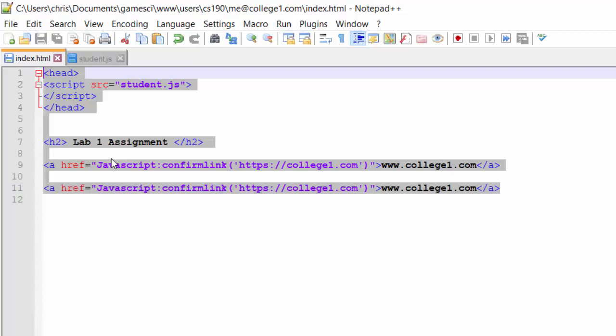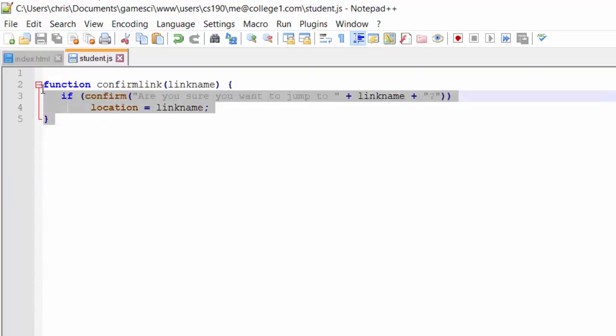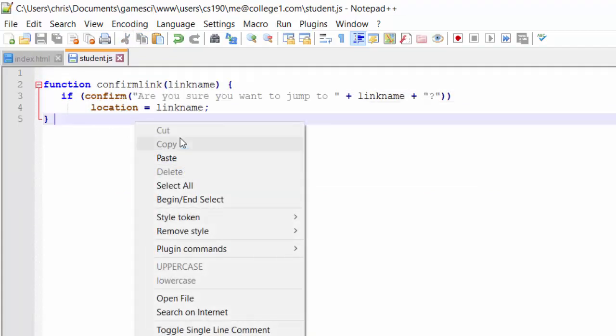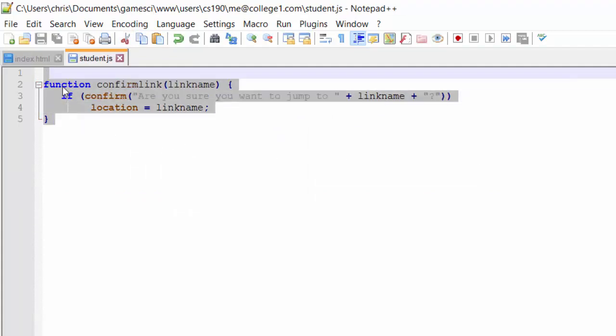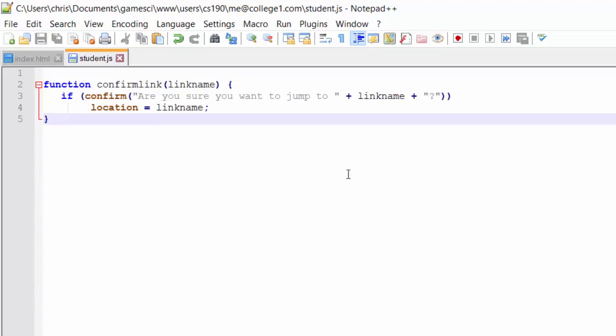Now, many of you have used applications like Facebook, and you've created accounts there and you've uploaded things to Facebook. You can upload files directly to your outside web page, and it's up to you. Do you like to copy and paste the code over, or do you like to upload it? I'll leave that up to you. Same thing for student.js. But what I'm trying to get at here is the idea of you do your web page work on your own computer. You build your files for your web page on your own computer.